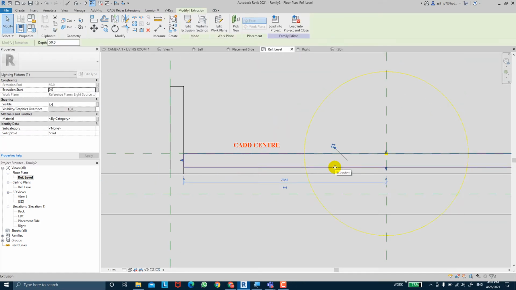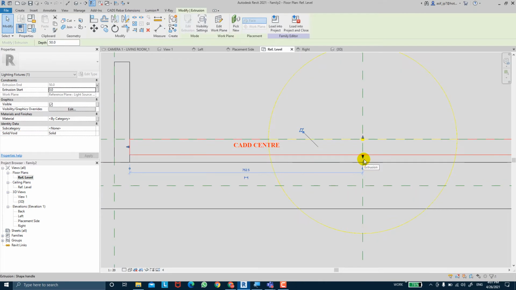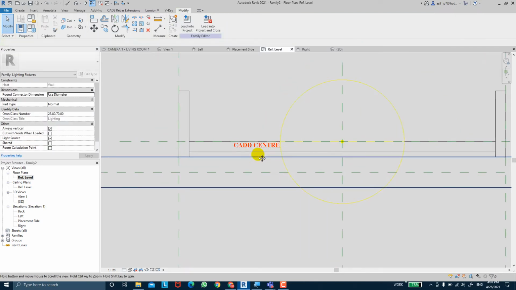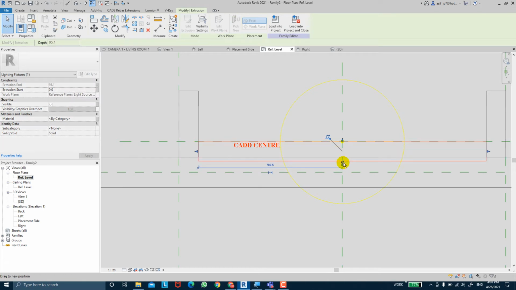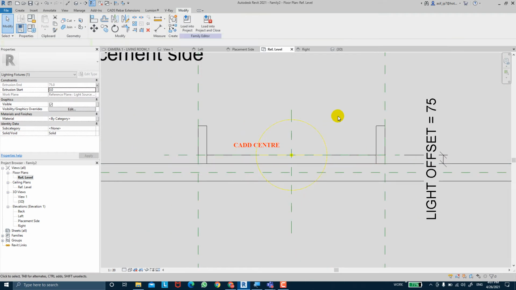So this is coming up till here. So might have to drag this back the layer.